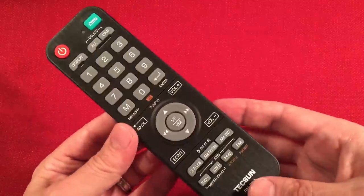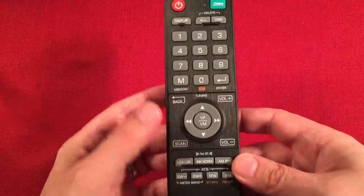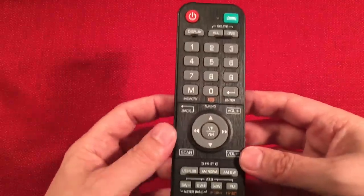So I'm just making sure everything else is on there. Sort mode, yep. ATS, yep. So there you go. That's just the extra features at the back, the ATS, the shortwave plus mode, and then the auto sorting mode there. But you can do everything else from the radio.